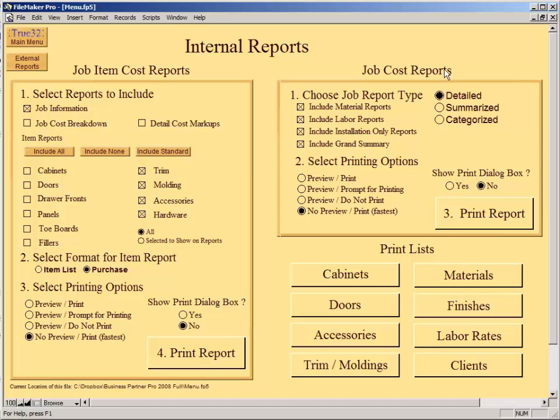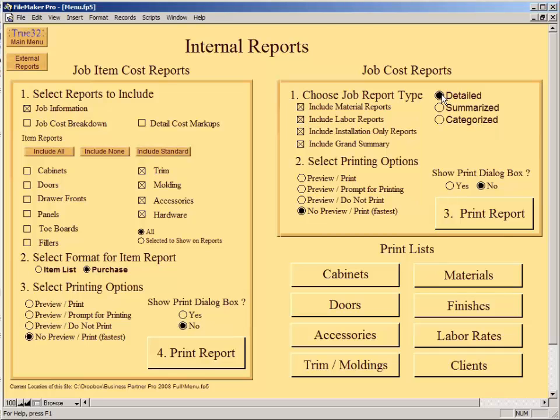These job cost reports get pretty detailed. Most people don't really want to see all this, and this little section down here is the same thing we saw on the other page, just the printer setup itself. But these are the actual reports that you could print. So if you wanted a detailed report, being the most detailed, or a summarized or a categorized one, this one would be slightly summarized, and this one would be in categories only. I'm not going to have the detailed line items.